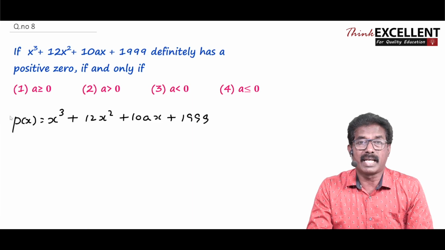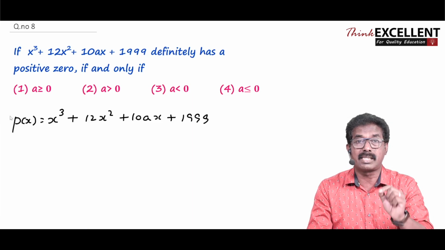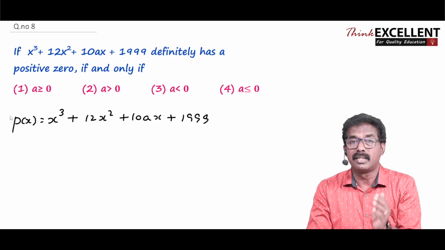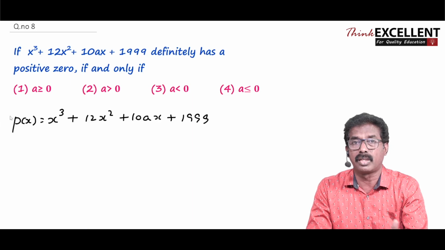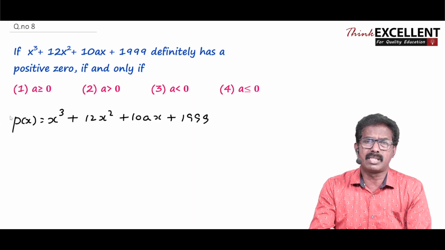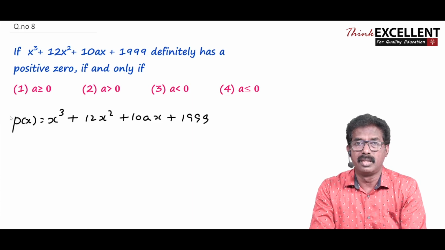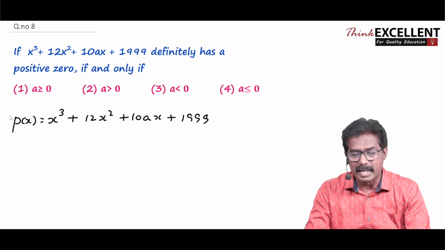See the number of sign changes, and that is the maximum number of positive real roots. Then you find P of minus x. See how many sign changes are there. That gives the maximum number of negative real roots. Then we check whether 0 is a root or not. All these together we say real roots. Then the remaining roots are imaginary.